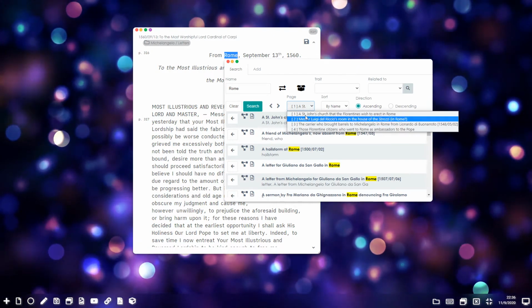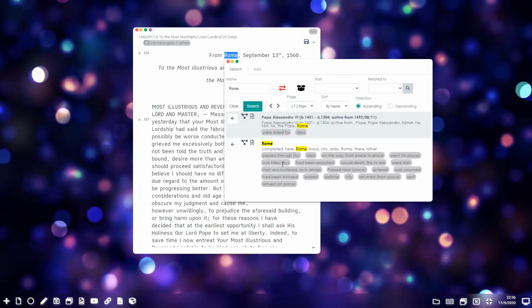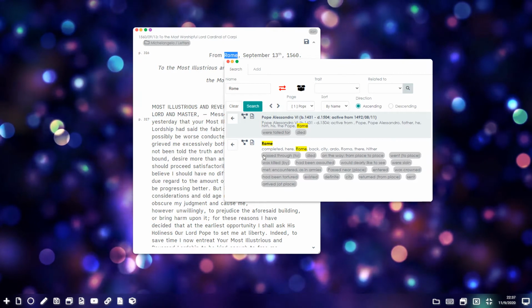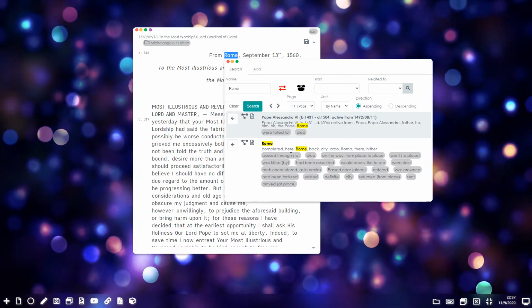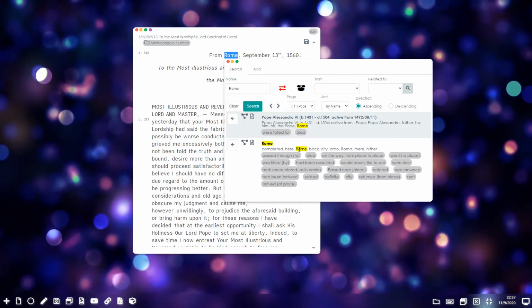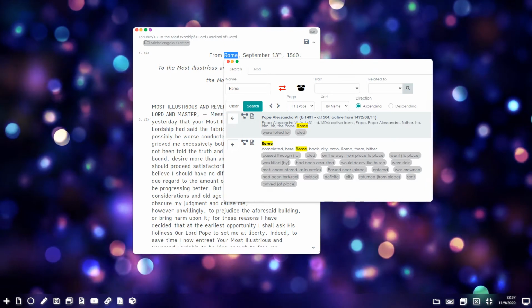Well, we can use the drop down and jump to the page, or we can just do a backlink search. What that does is it looks through the system, finds any other word in a text that uses the word Rome, and finds what it's linked to. So here it's found two things.